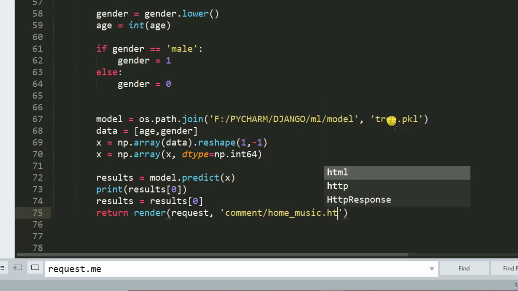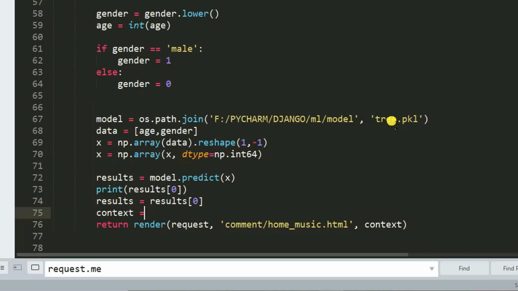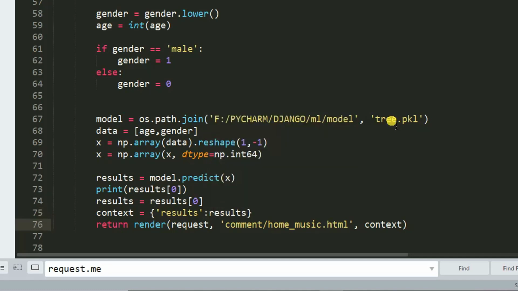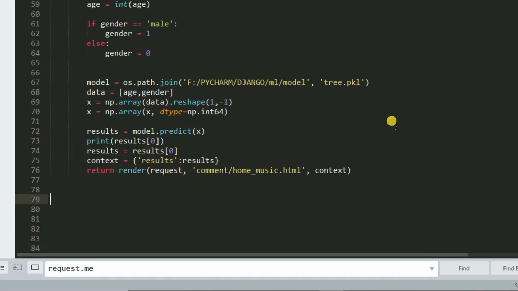But not only that, I want to pass the context here, something like results, then results. I hope that is okay with you.